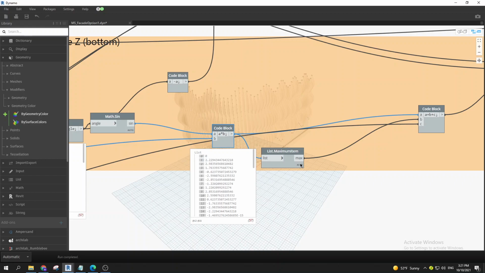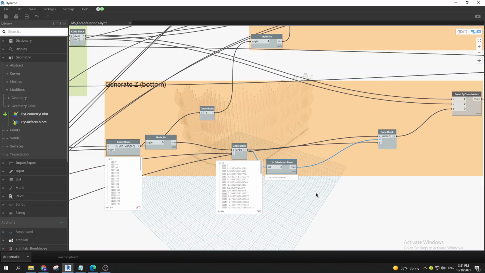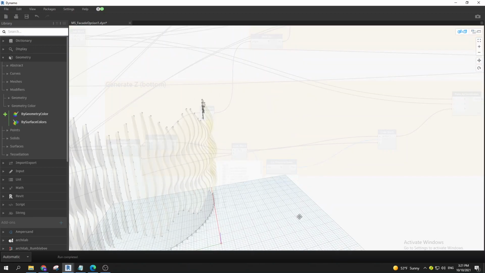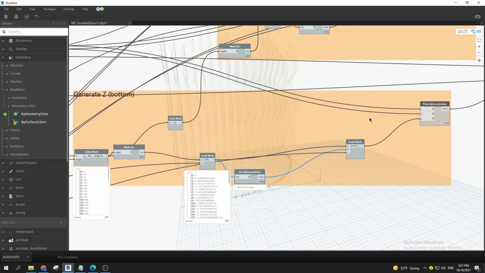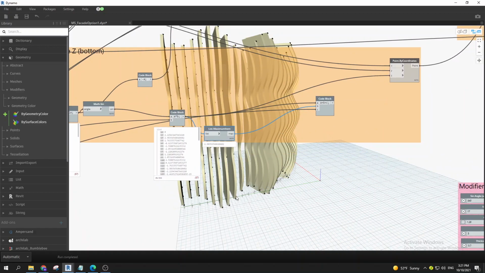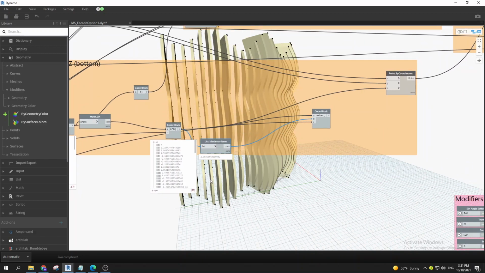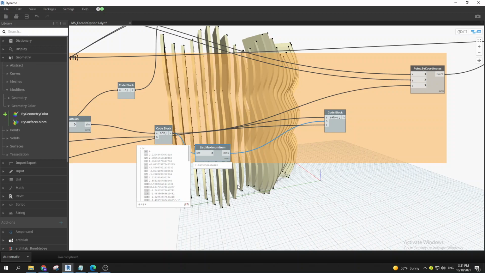Why am I adding this number? It is to move this, so let me show you what I mean. If I just place these points based on this value, let's see where it will end up, right at the bottom. So we're getting the maximum value of this and adding it to these numbers.